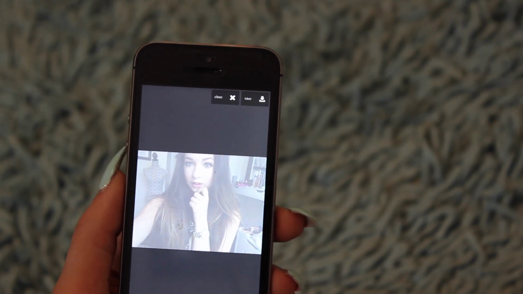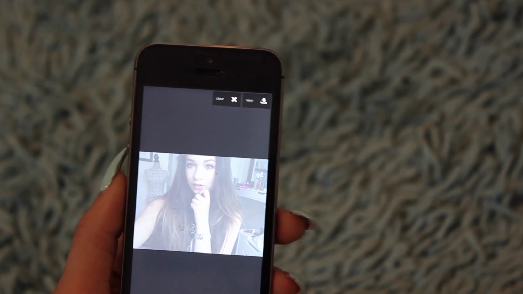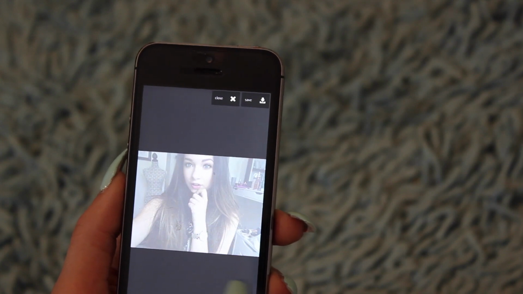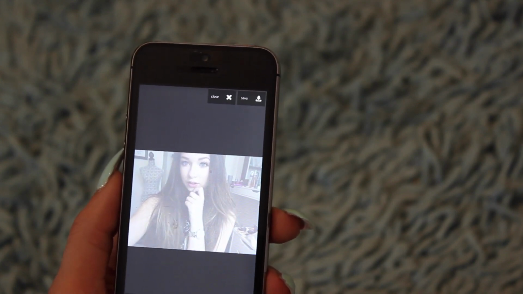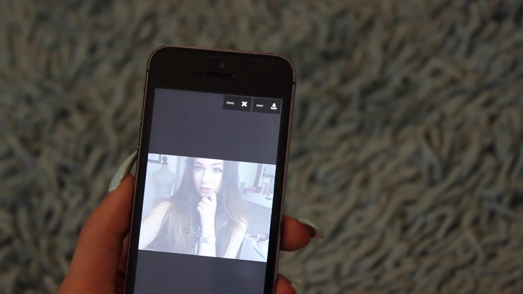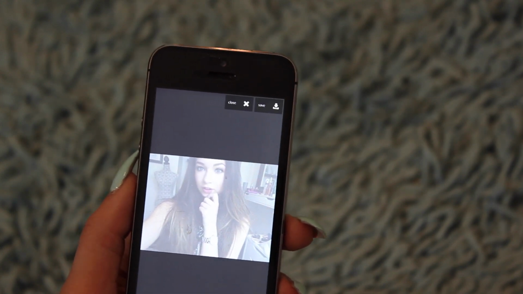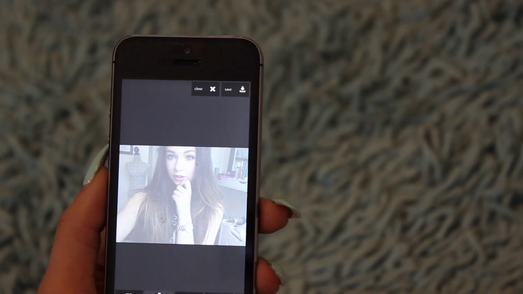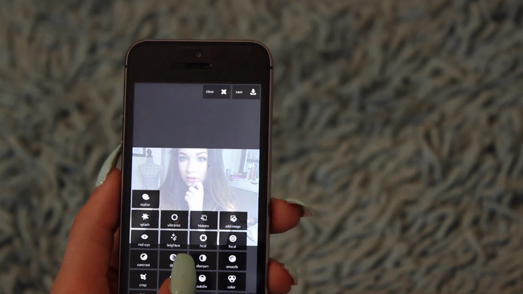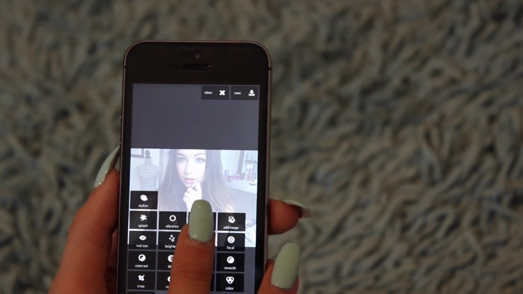The only time that I would use this app is to blur out something like a school name, or I have an example where my friend was flipping off the camera but I wanted to Instagram the pictures, so I just blurred out him flipping off the camera. And it's up on my Instagram if you guys can find the picture. Brownie points for you.